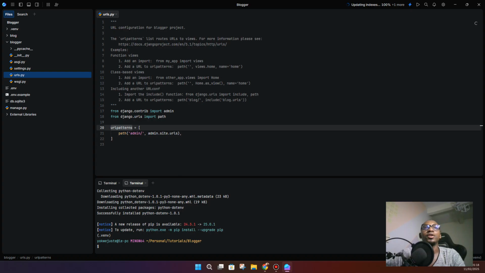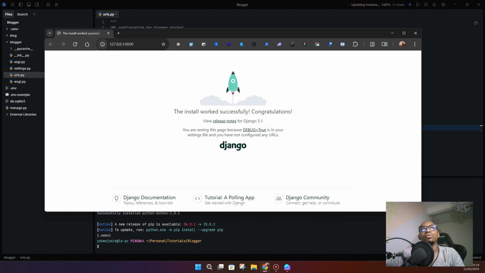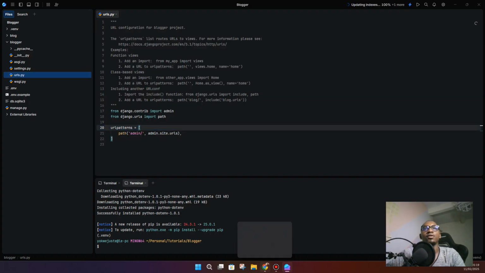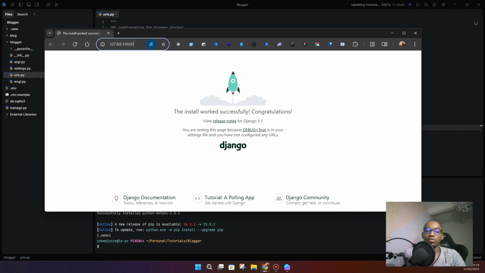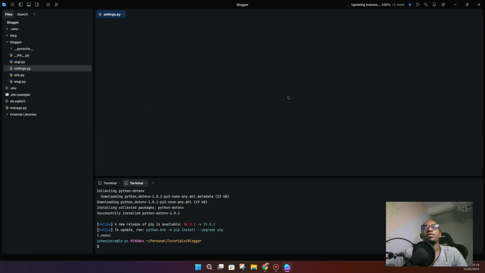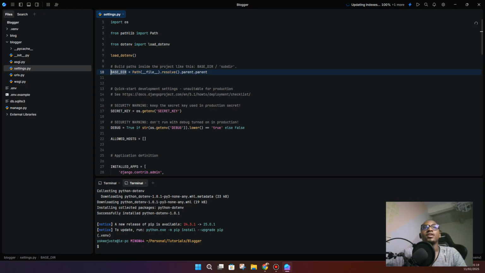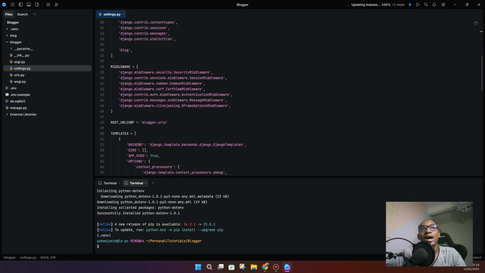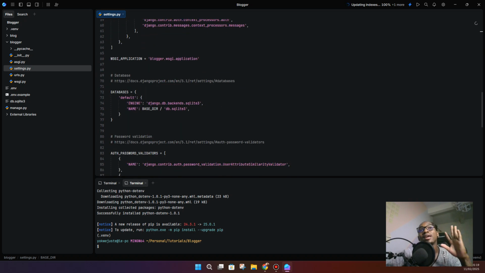We have the URLs, which carries all the URLs of the app. By default, if you have not edited this file, then the root path should point you to this particular one, as we actually saw. You can also hit it up here and add something like the admin. But since we have not yet created a superuser, this one is not really what we'll be looking into at the moment. Maybe later on, but not now. The settings. This is where all the configuration happens. If you want to put in tags, if you want to add more apps, if you want to do any fancy thing, most of the time it's found here.